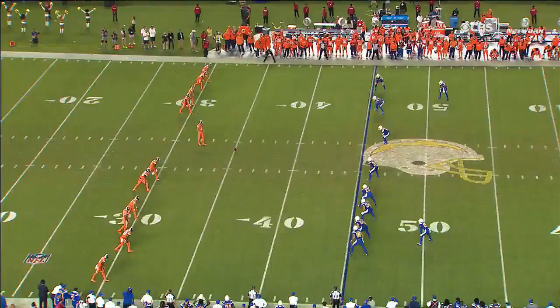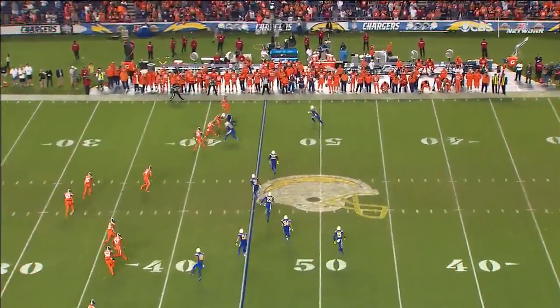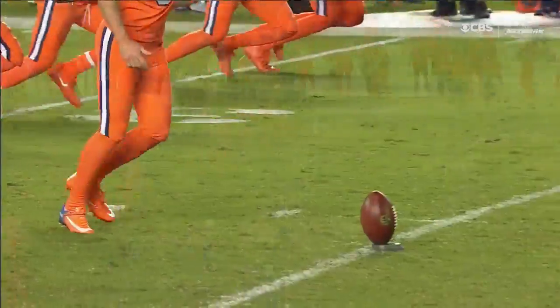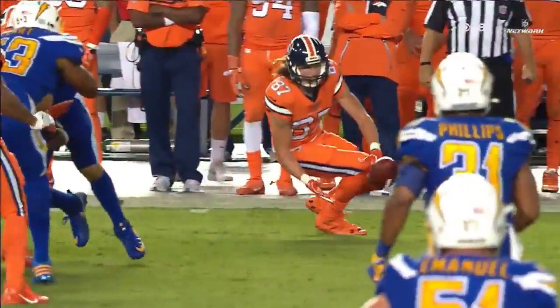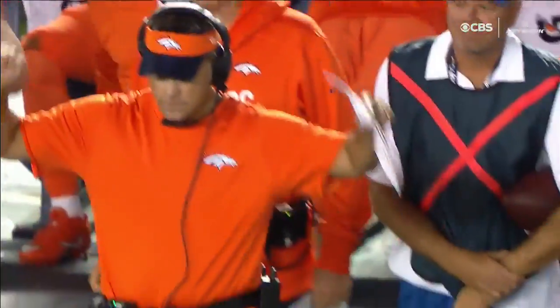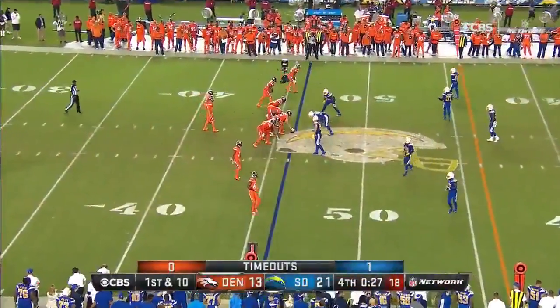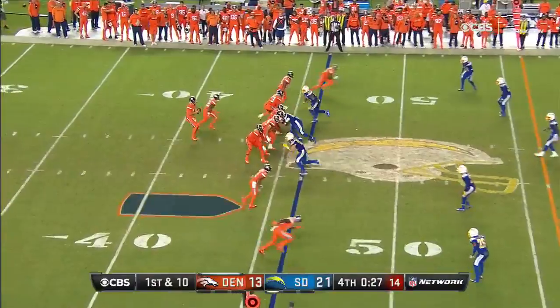That onside kick there just hugs the ground, never pops up. Saw this last week. Look how it just stays down the whole time and doesn't get that big hop where you can make the recovery. Taylor, who had the fumble earlier in this half, perfectly played this one. And he was the only one there. Again, no timeouts for Joe DeCamillis. You know, there was really nobody there to recover the football for the San Diego Chargers.